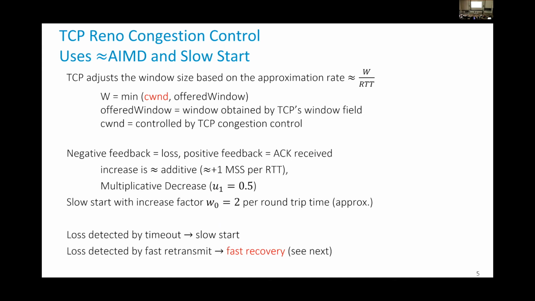The idea that's behind that is if a loss is detected by timeout rather than by fast retransmit, it is probably a very bad situation. The congestion is severe. That's the intuition behind, or that's the assumption behind it. If you have a very bad situation, it's better to do slow start. If a loss is detected by fast retransmit, we do the truly AIMD. We decrease the window by 2 using a mechanism which is fast recovery that I will explain next.